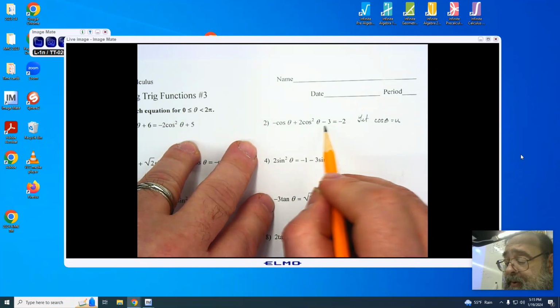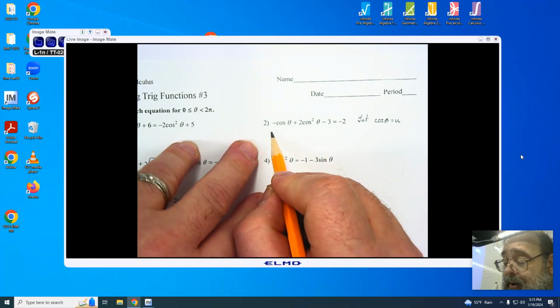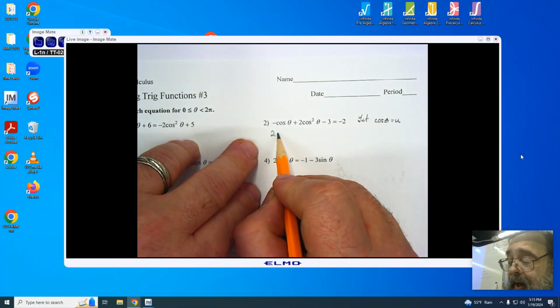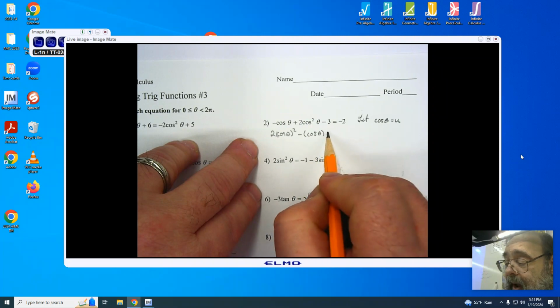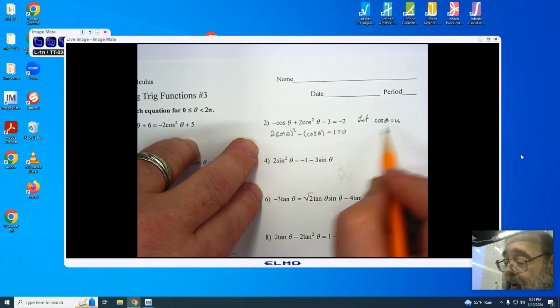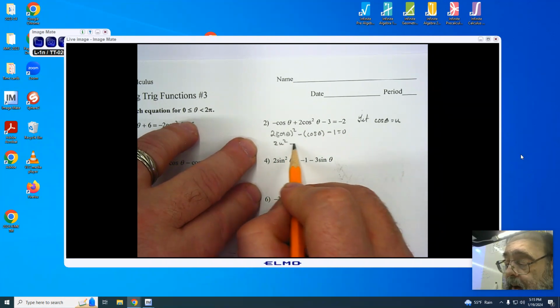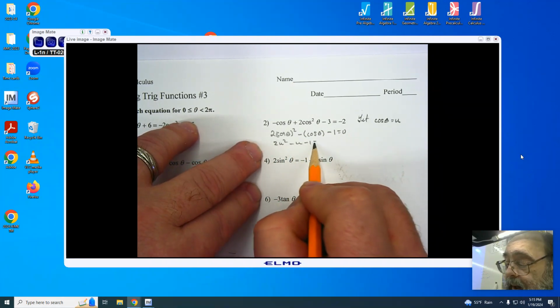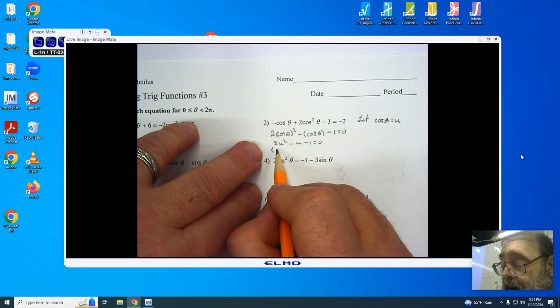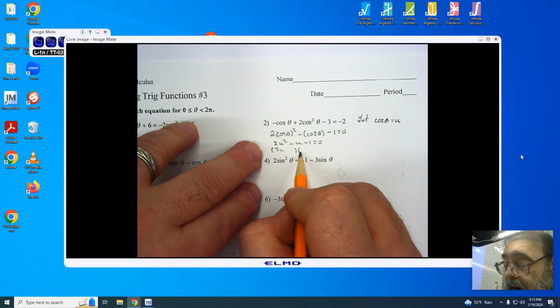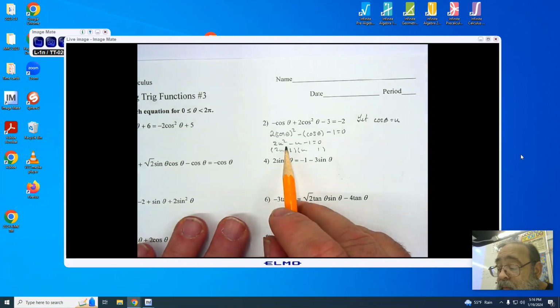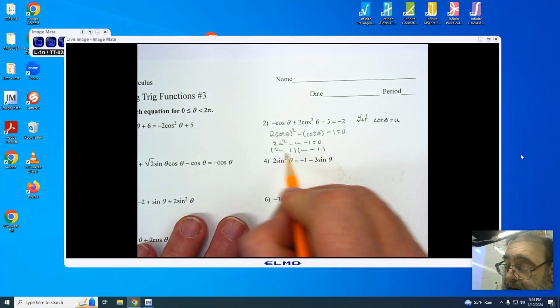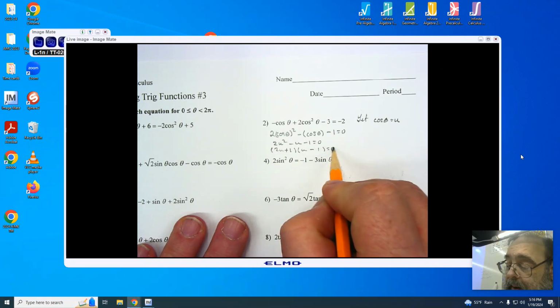So I'm going to be adding 2 to both sides, and I'm going to move my 2 cosine to the front. So keep in mind that what we're talking about is 2 cosine theta, the quantity squared, minus our cosine of theta, and then we have this -1 equaling 0. When I put my u in, I get 2u squared minus u and -1 equaling 0. I'm now going to factor, and I end up with a 2u times u, and I know I have a 1 and a 1. I just have to make sure that I get a -1u when I multiply. That forces the negative here and a positive here, equaling 0.